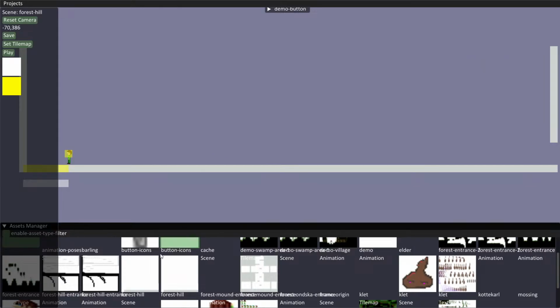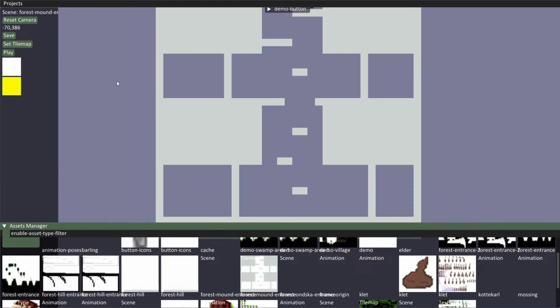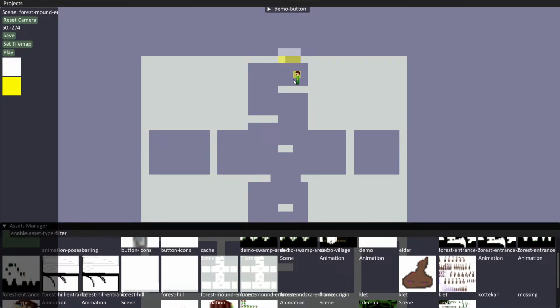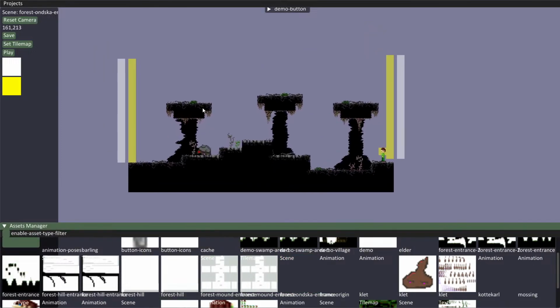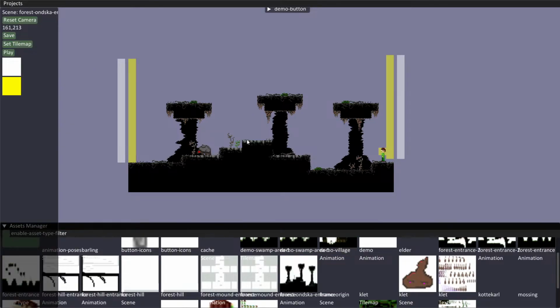So the thing is with the scenes is that, I mean, they do have entities and stuff, but we're not showing it here, I guess. And right now the scenes can only have one tile map. If in the future we make it so that they can have several tile maps, then we might want to update this function.